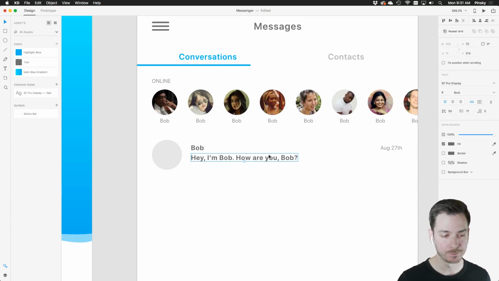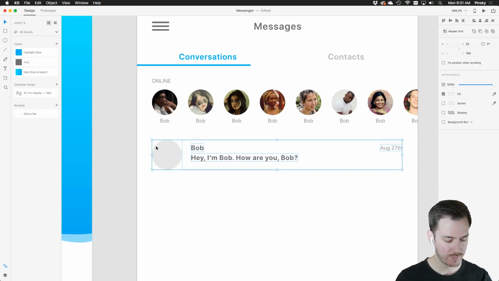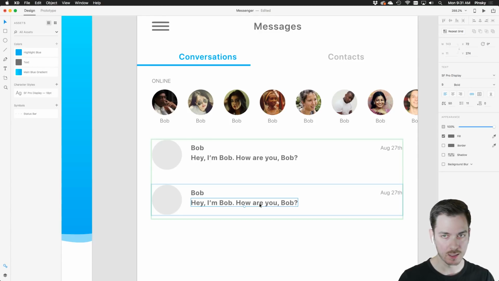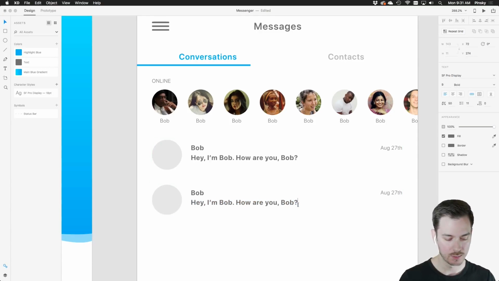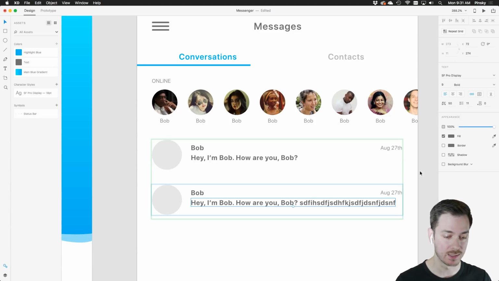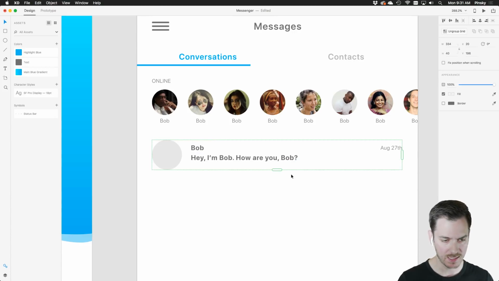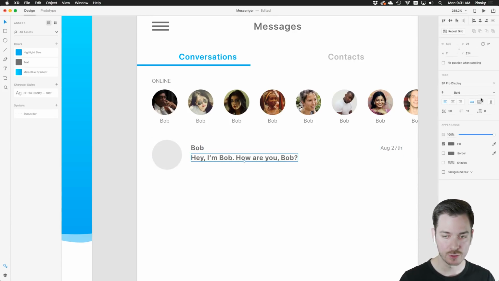Now before I do that, let me actually show you what a lot of people run into. If I were to turn this into a repeat grid, drag this down, and then go into here and actually start typing a lot longer, and then click out of the repeat grid, it sometimes cuts it off. So what I want to make sure to do is go back. Instead of turning into point text, turn it into area text, and then just drag this all the way across to where I want. There we go.